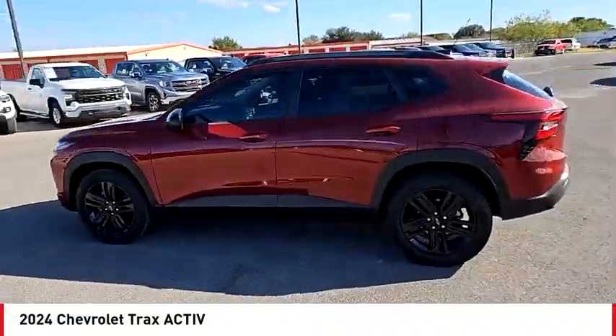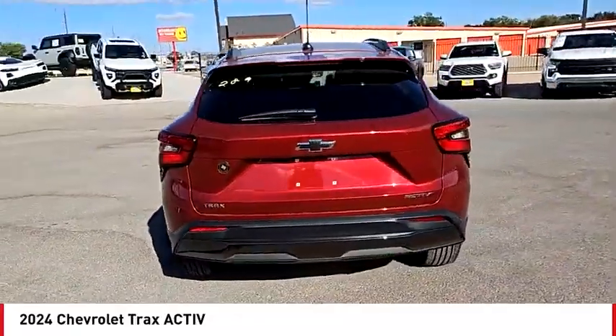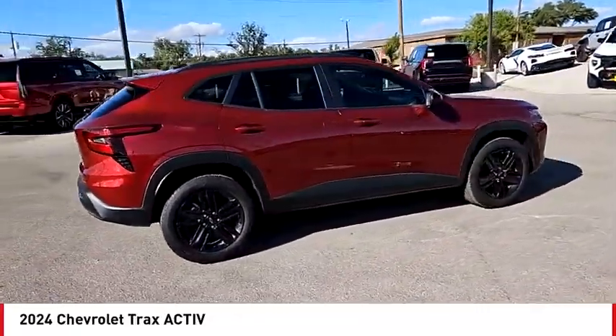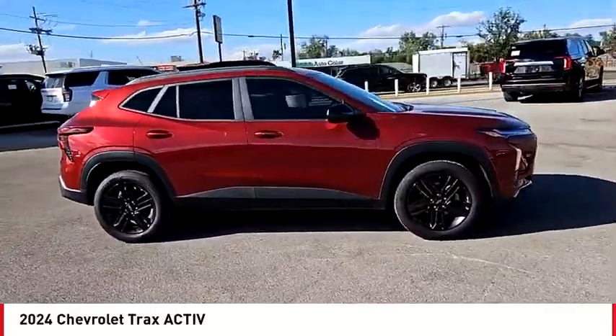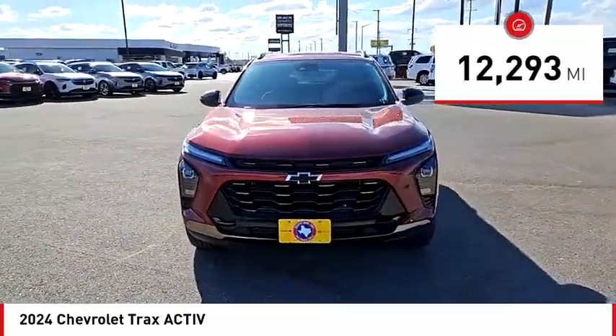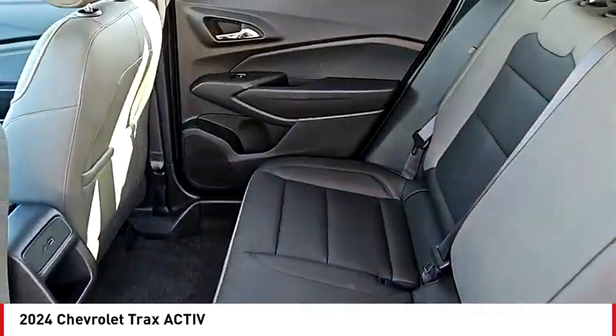Looking for the right vehicle? Check out the 2024 Chevrolet Trax. The Trax is tiny on the outside but remarkably spacious within. It comes with clean and modern interiors. This vehicle has less than 15,000 miles. If you like it online, you'll love it in your driveway. Take it for a spin today.